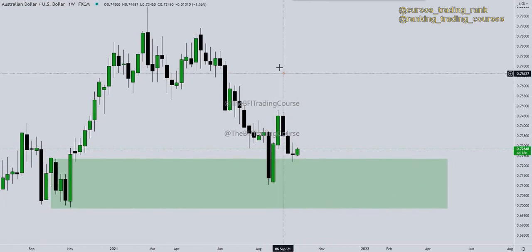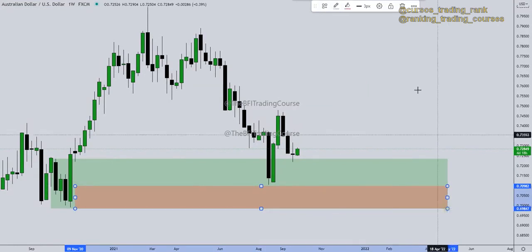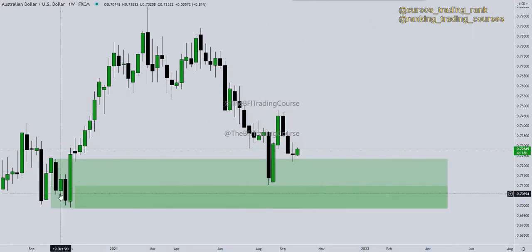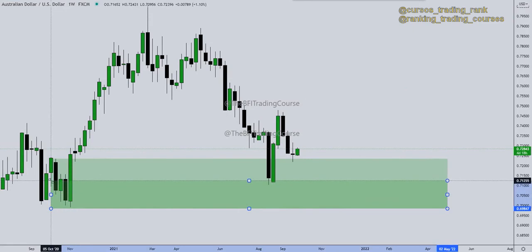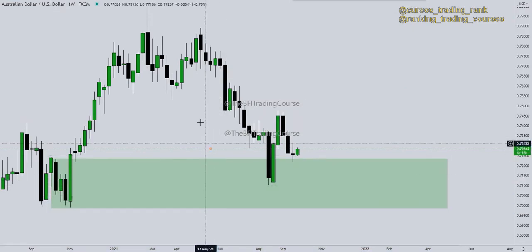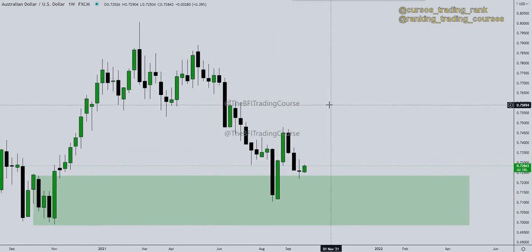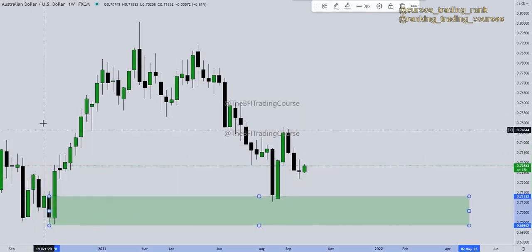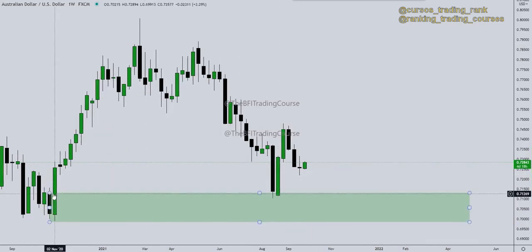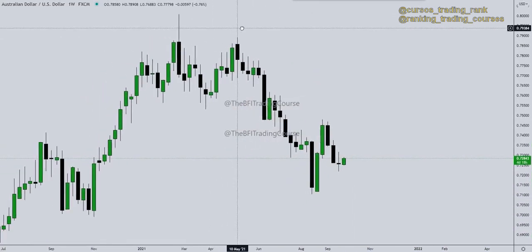And it's not the first touch, but not a bad idea to get active if you were to see a signal in the deeper half. This is not 4-hour stuff. This is weekly, which is very strong. Obviously, monthly is the strongest. Weekly is also strong. But this is the situation with AU on the weekly. Zone above and a zone below, but this buy zone, maybe even like that, is the buy zone that matters today on this weekly time frame.